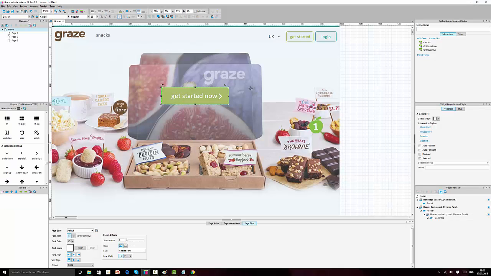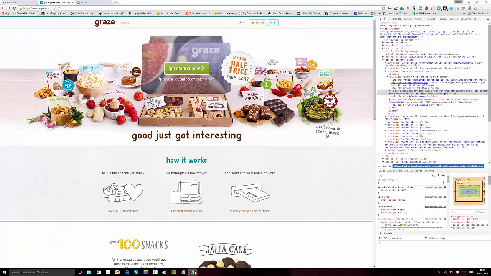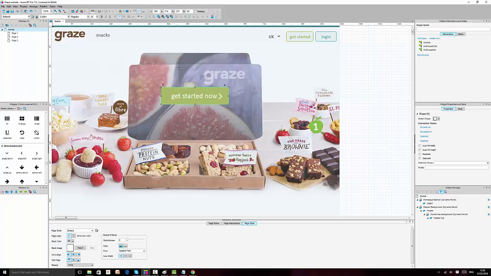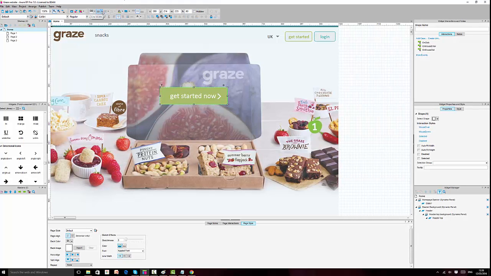No, it's not bolded. Let's see. Okay, and yeah, white. Looks like the... so let's make it bigger again. Yep, this looks okay now.